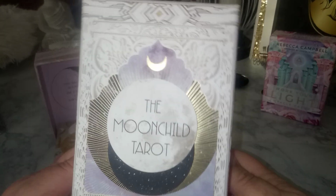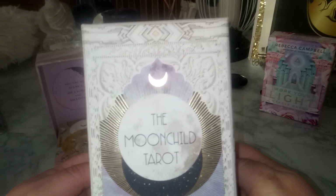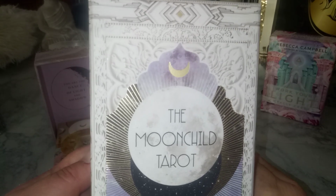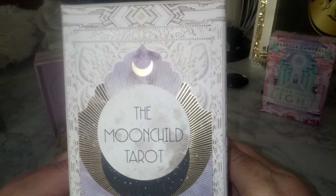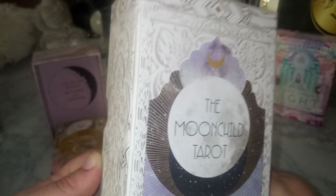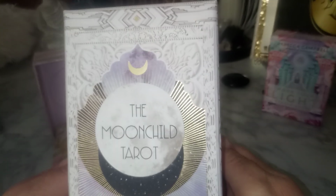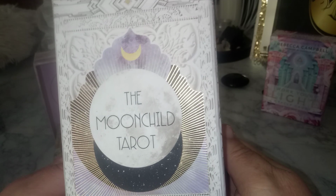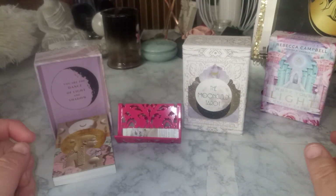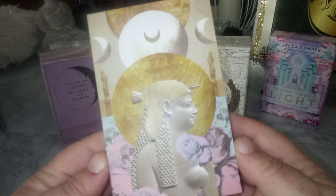So I wanted to do a shout out to Jennifer from the Witch House. I did a reading for her, and it was amazing to connect with her and her loved one. And she was so gracious and so generous and so sweet as to send me this brand new, beautiful, gorgeous dream deck of mine off my wish list. Jennifer, love you. Thank you so much. I am so excited about this. So I figured I would do an unboxing and go ahead and show everybody the new deck.